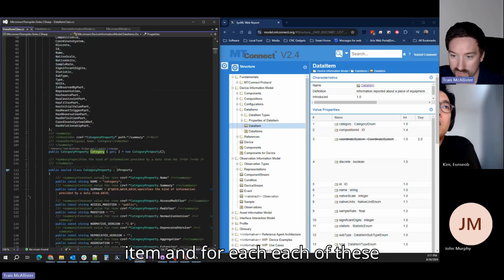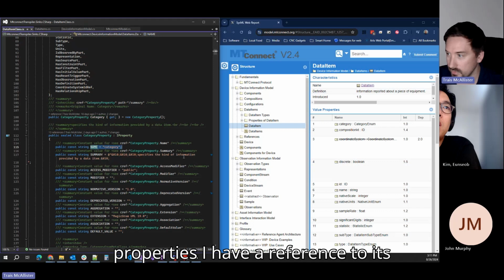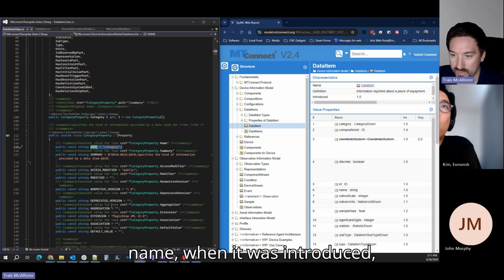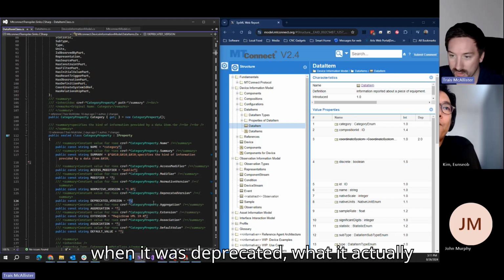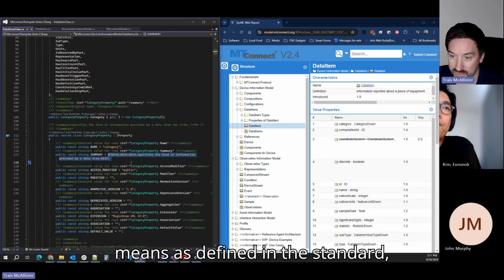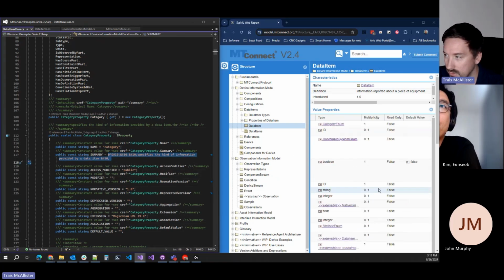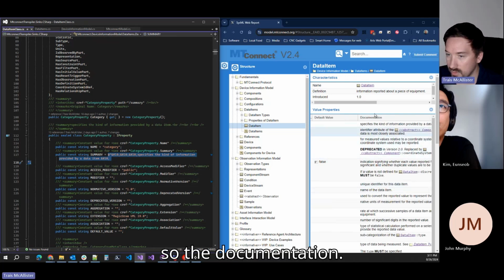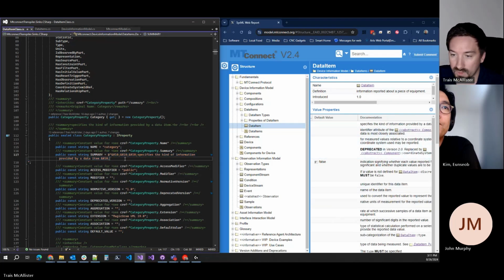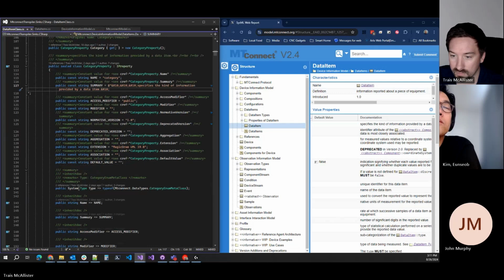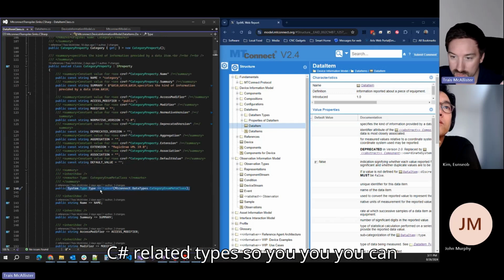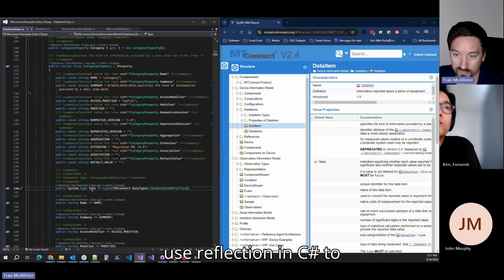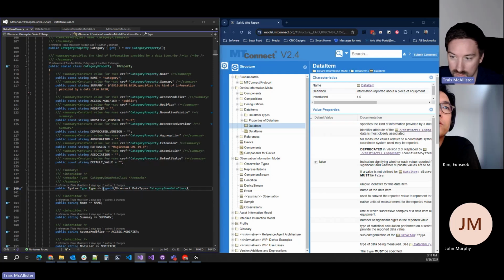And for each of these properties, I have a reference to its name, when it was introduced, when it was deprecated, what it actually means as defined in the standard. So the documentation. And C# related types. So you can use reflection in C# to dig into value types, for example.